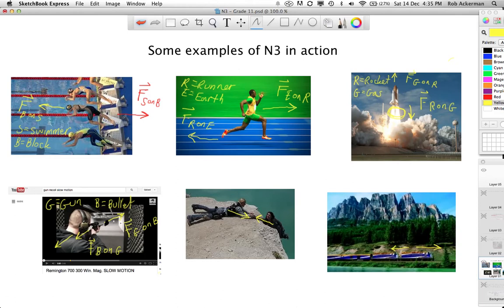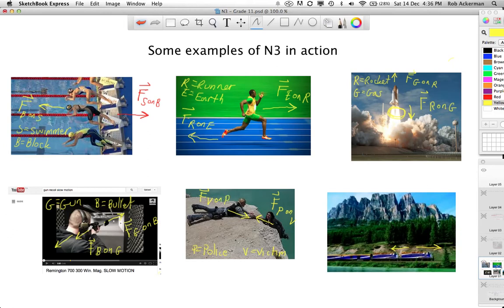What's going on here? To me, this kind of looks like a police officer, and this looks like a victim, someone who's about to go over the edge. So let's say P equals the police officer, V equals the victim who she is trying to save. So clearly the police officer is pulling the victim up. This is the force of the police officer on the victim. However, as I mentioned earlier, sometimes both of them go over the edge. Sometimes the police officer can't help but get pulled over the edge, and unfortunately they both fall down. This is the force of the victim pulling on the police officer.